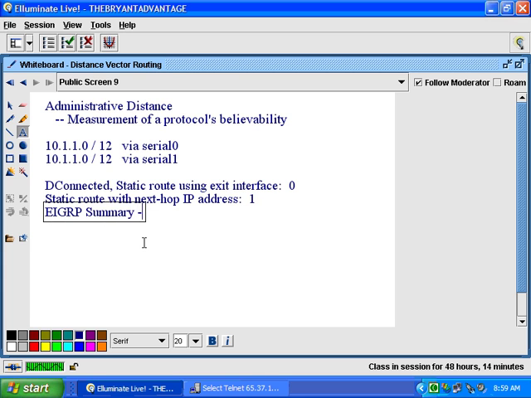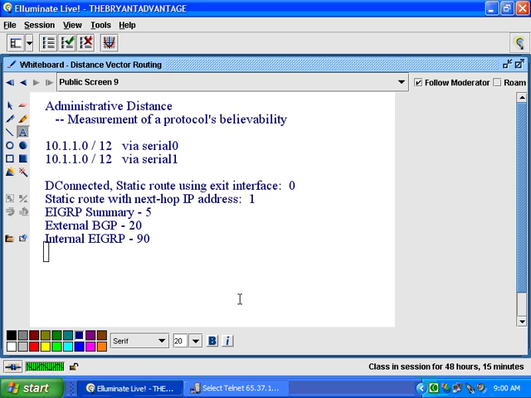A couple of EIGRP routes you may not be familiar with, but you will be by the end of this course. EIGRP summary has an AD of 5. A couple of these you haven't looked at yet, but I'm going to list them here anyway. External BGP is 20. Now I'm going to put internal EIGRP at 90. That differentiates a little bit from what you learn in your CCNA studies, because with EIGRP you're just told, well, the AD is 90. Well, I've already put one different EIGRP AD up there, and I'm going to put another one up in just a moment.